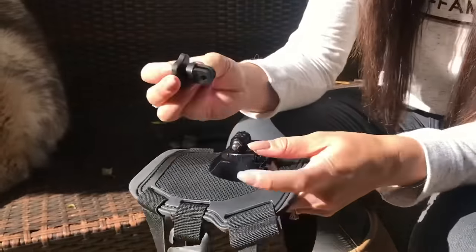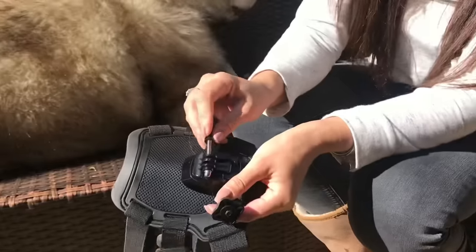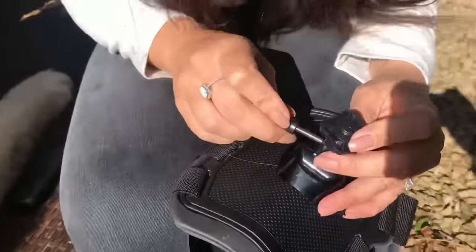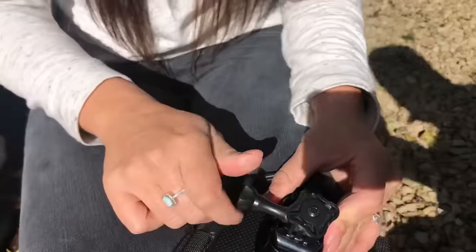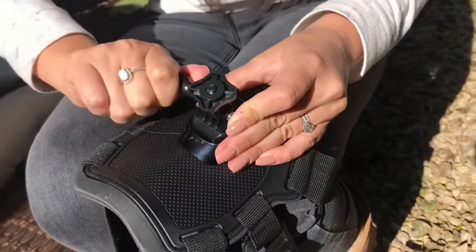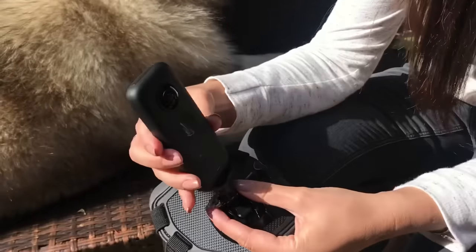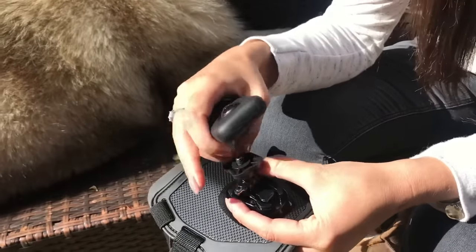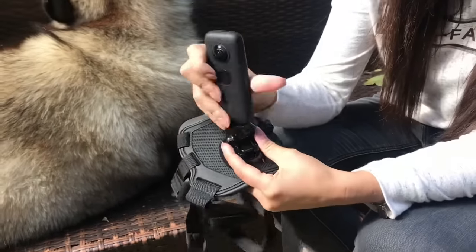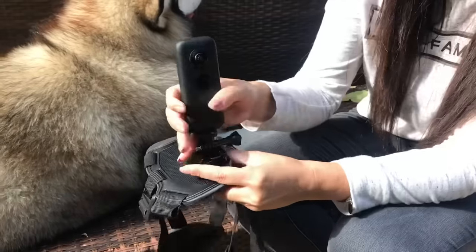And this is the bit that will hold the Insta360. It screws onto here. Hello, Phil. So, I want to screw this into place. This is key for stabilisation, so that the camera doesn't shake too much, and we've learnt that from previous videos. So the tighter you can get it, the better. There we go. And then, the Insta360 just screws on top. Let me just pull this right down. And then you can set it at the height that you want it once it's on your dog.